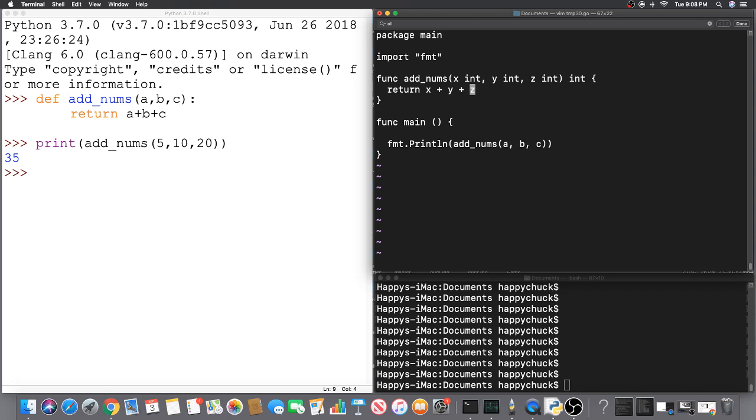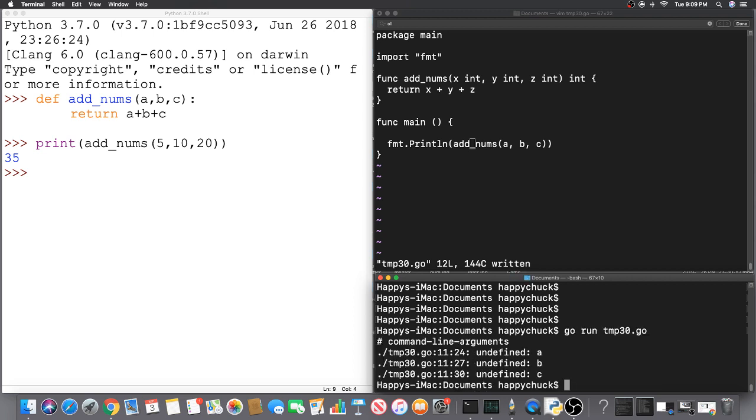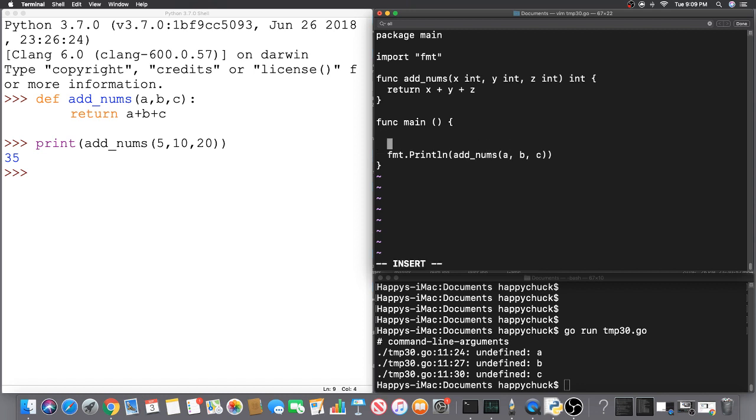So with that, we have the function coded up, and let's give it a whirl. Coming down to the bottom pane here, I'm going to invoke go run temp30.go. And here it's saying undefined: a, b, c. This is because these variables are not defined yet, right? So let's go ahead and define these variables.